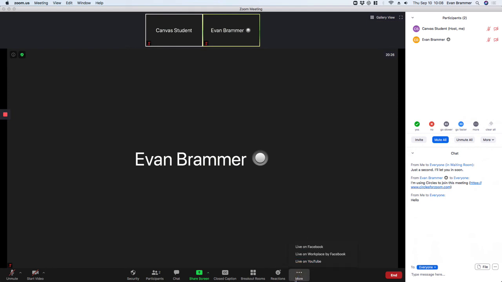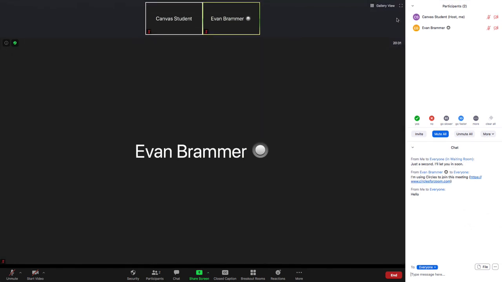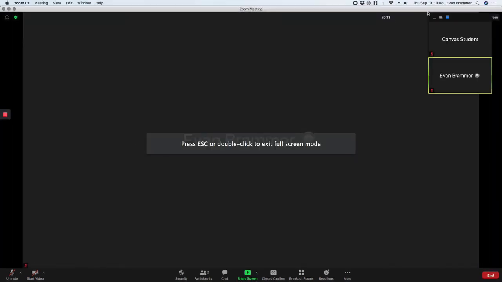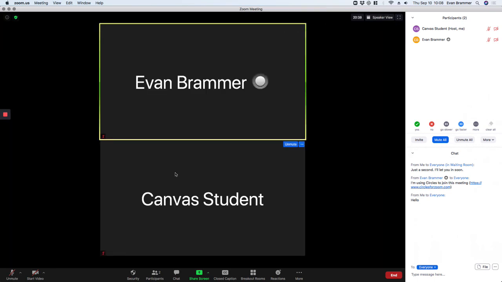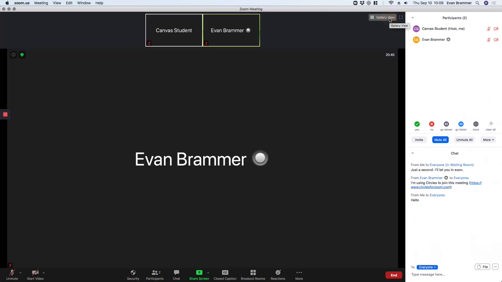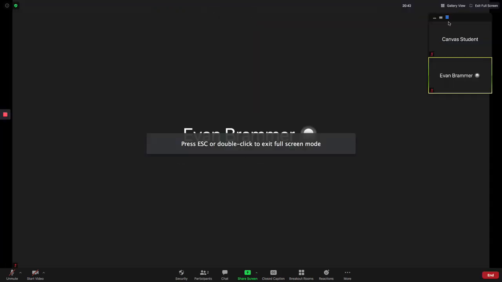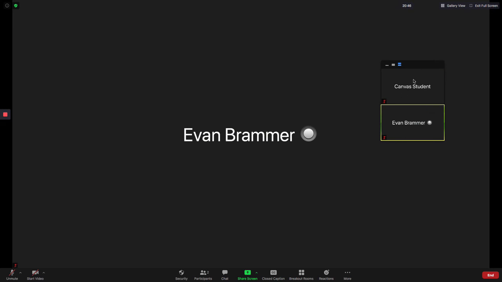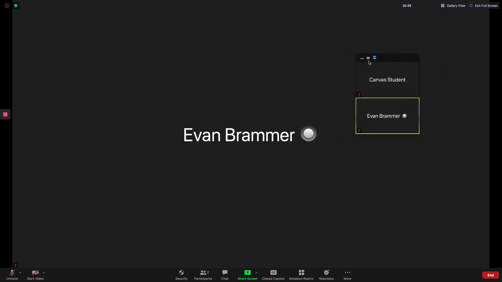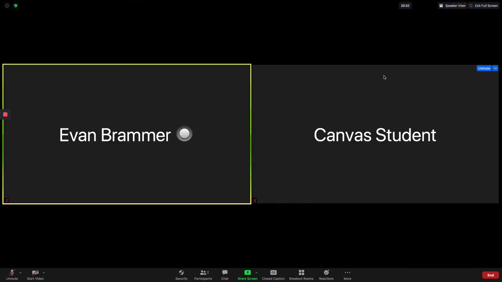More, and these are just some things that you can do, like live messaging and stuff like that on Facebook. Up here, you can see that you've got the enter full screen or exit full screen. Again, you can see the time there, and then you can change the view to gallery view or speaker view. If you're full screen, the speaker view will sit on top, and you can actually go to just the speaker or everybody in the meeting. You can do gallery view inside here as well. There's a lot of options.